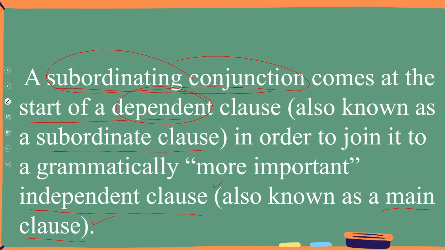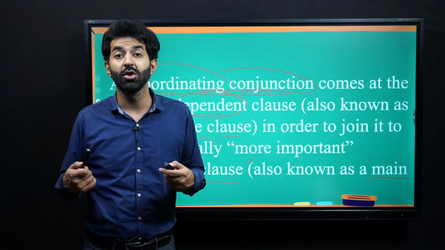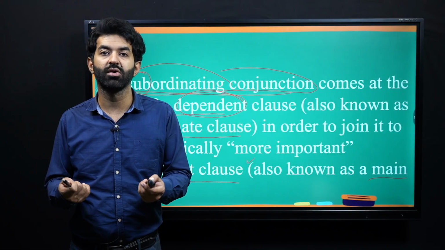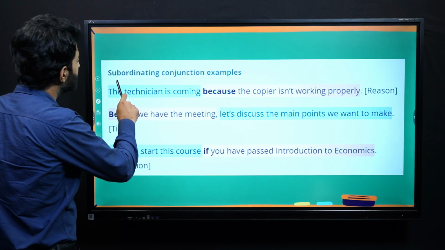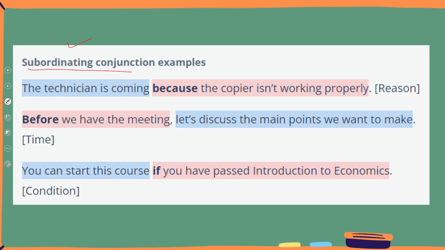So you can memorize this usage of subordinating conjunction because it is linked with the subordinating clause. So subordinating conjunction goes with the subordinating and main clause. Here is a very easy way to memorize this relationship and use the subordinating conjunctions correctly. Now, students, here are some examples of subordinating conjunctions in practice.